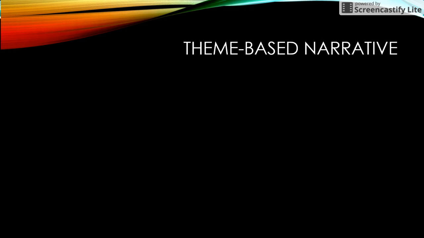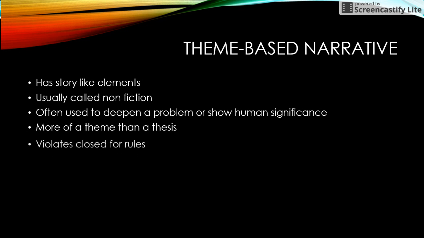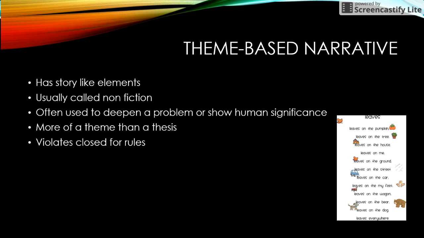Your final one that they mention is a theme-based narrative. It's going to have story-like elements, usually called nonfiction, often used to deepen a problem or show human significance. And it's going to be more of a theme than a thesis. And it's going to violate the closed form rules. An example of this would be a poem. As we can see here, it's going to relate everything to anything.